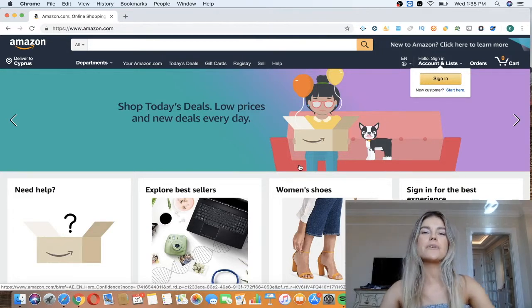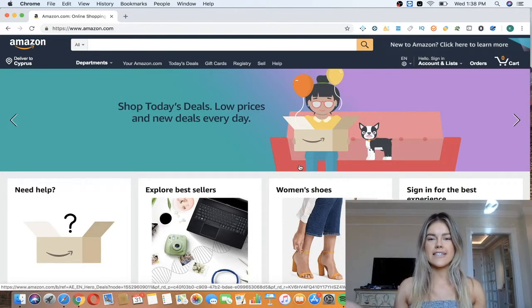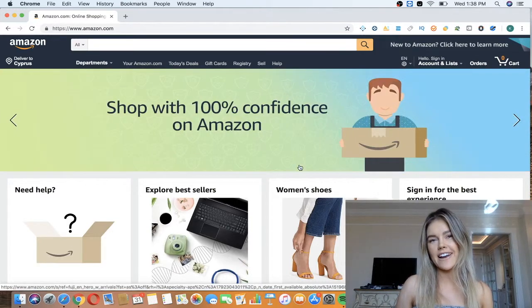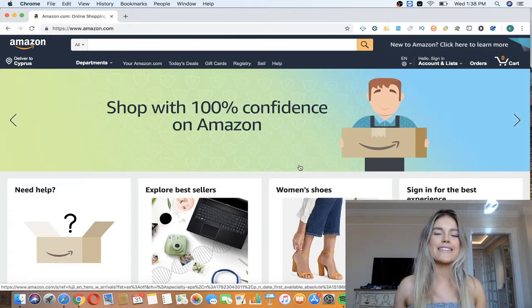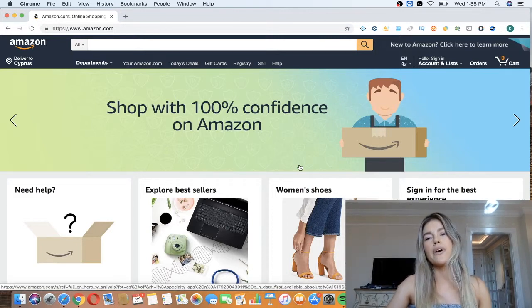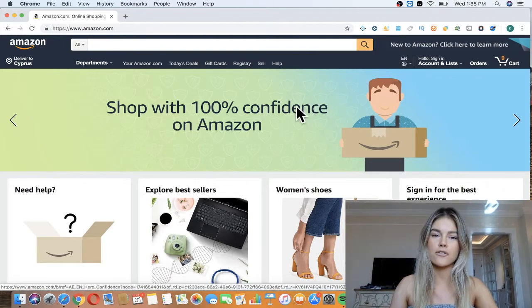I am so excited because, as you can see, I have my computer screen displayed for you guys and myself at the same time, and it took me a bit to figure that out. It's a new system that lets you see the screen and me at the same time, so I'm so excited because I can now start showing you guys technical videos like this. So I am on the Amazon page, as you can see, and I think this is going to be awesome because I can actually show you exactly what I do, and you can follow my mouse pad anywhere and see me at the same time as the screen. So it's really, really fun.